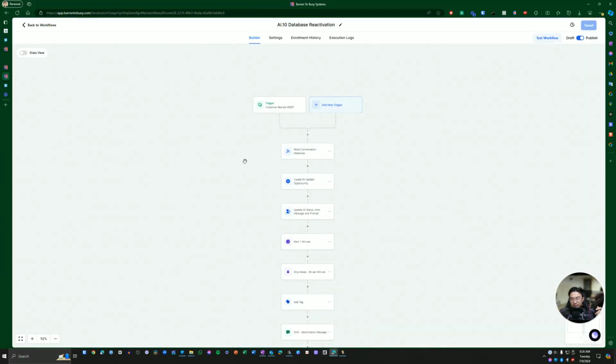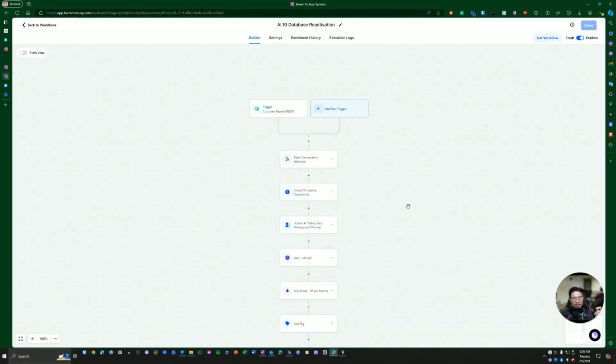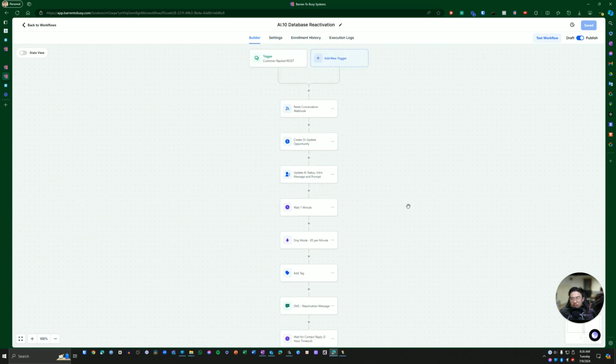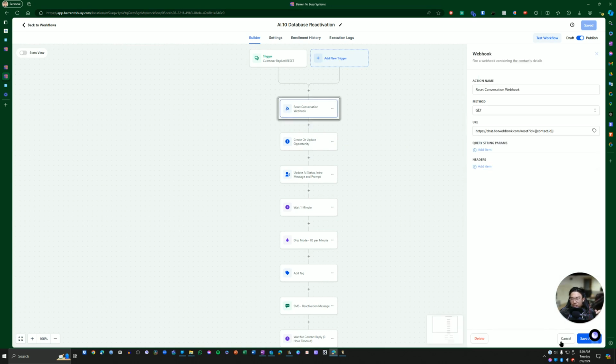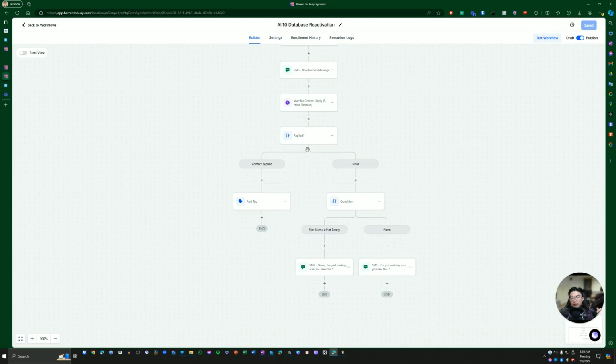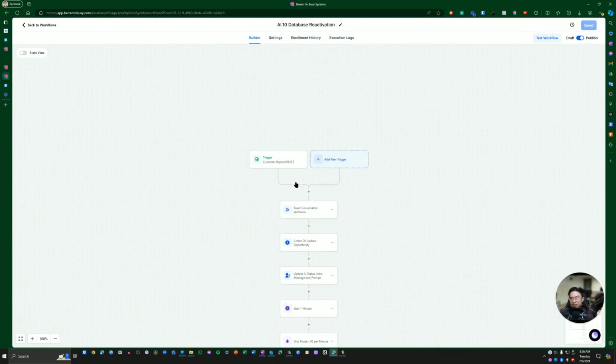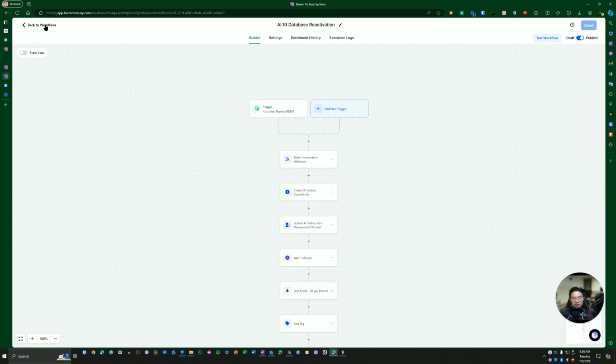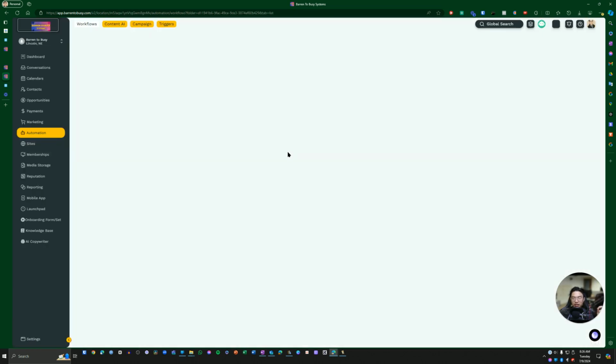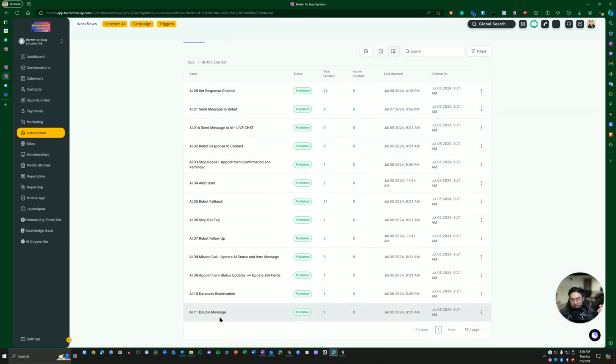This is another service we provide: database reactivation sequence. We're able to add customers here, and you can set whatever promotional offers you have, and we try to re-engage them for whatever offer or promotion you're running, or maybe a referral. You ask for a referral, and we do it automatically in bulk, without human effort, and everything just replies, and then books them to your calendar for further conversation, things like that.